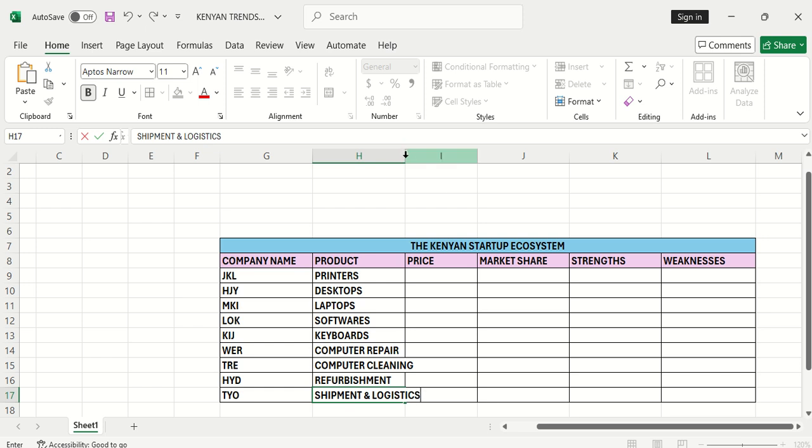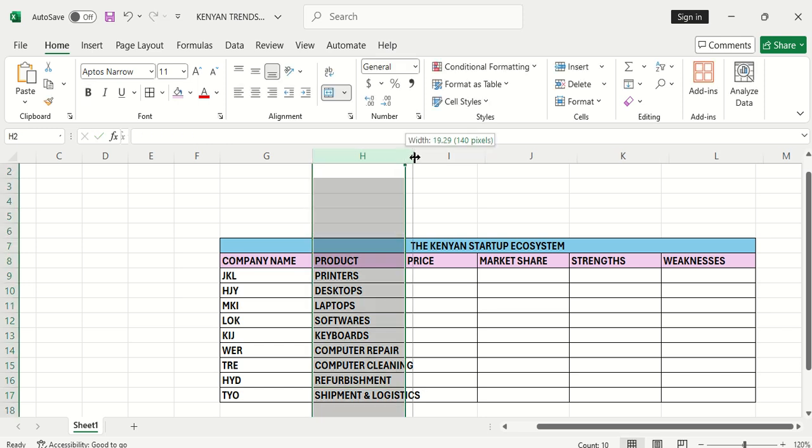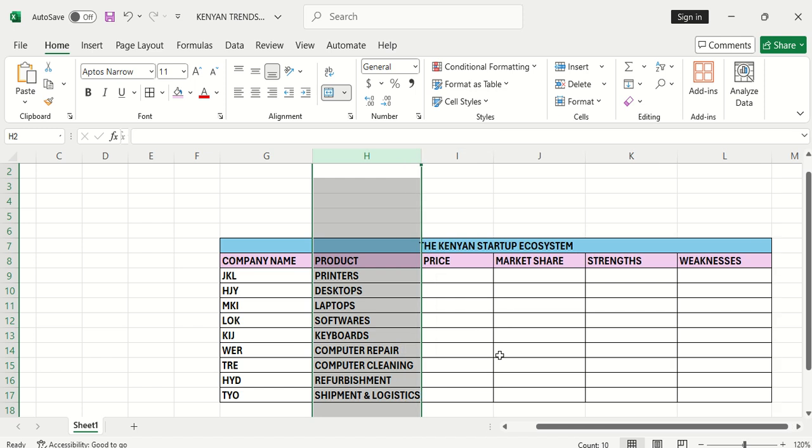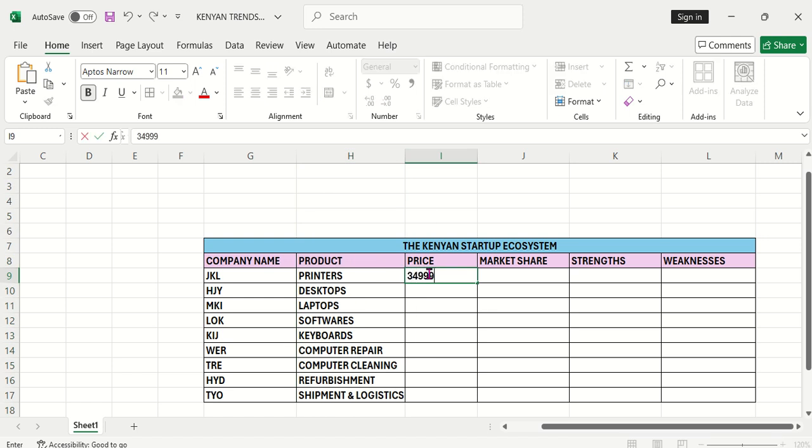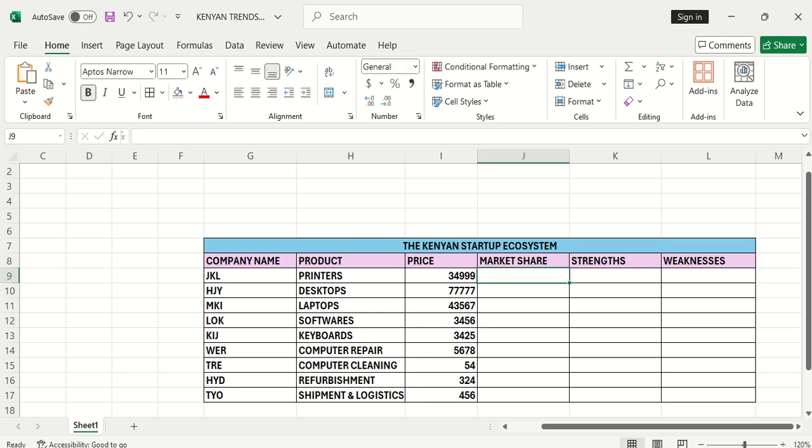So these are the companies within your locality, and we are trying to see what the competition looks like. That is what we are trying to see. What about the pricing? Here are the prices for this company. I don't want to say the rate, but I can just use these as random figures.